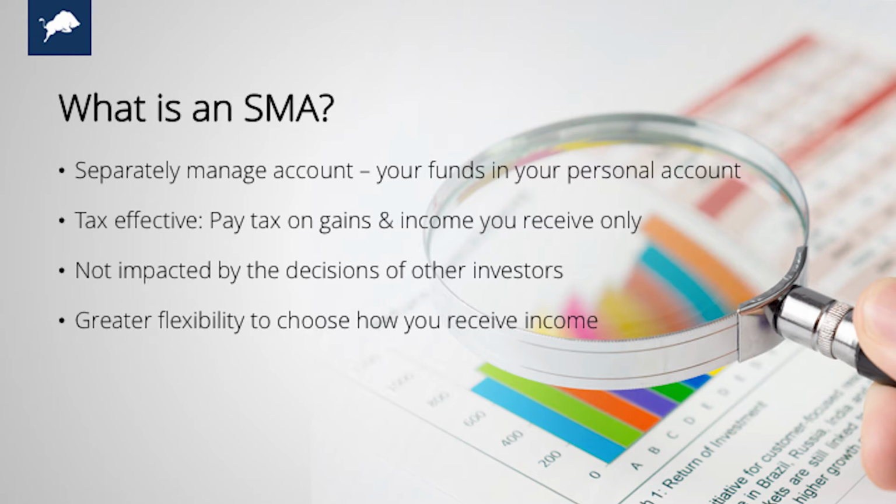Now, that has its benefits, but it also has a lot of drawbacks. The reason we chose the separately managed account structure is to better manage those drawbacks. You can see on the screen here, one of the first is tax effectiveness. When you're in your own account, it is much more tax efficient.